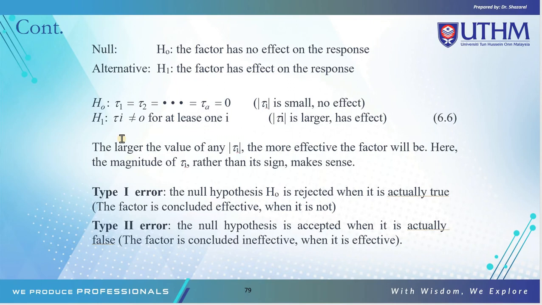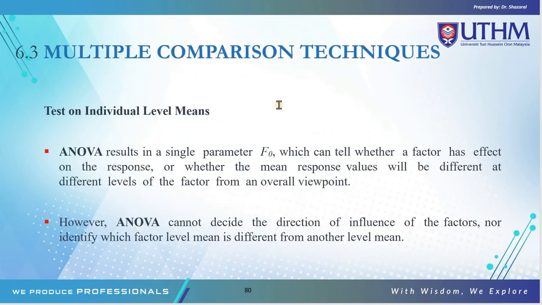But we don't know which factor has a significant difference. We just know that there is a significant difference among the means, or among the effects on the response. Because we don't know whether the effect is positive or negative, and we don't know which mean has a negative or positive effect, there are two explanations that we cannot identify from the ANOVA. We just know that there is a difference. So we have a more detailed comparison, which we call the multiple comparison technique.